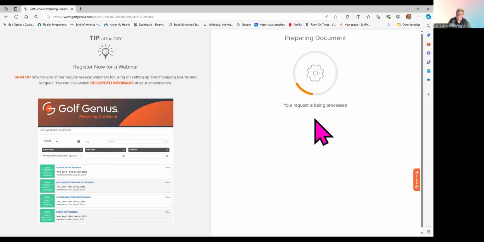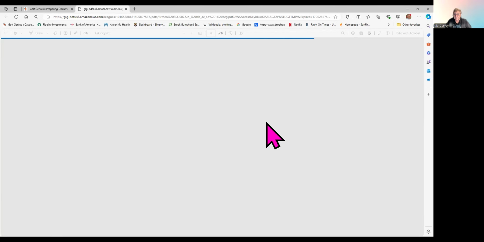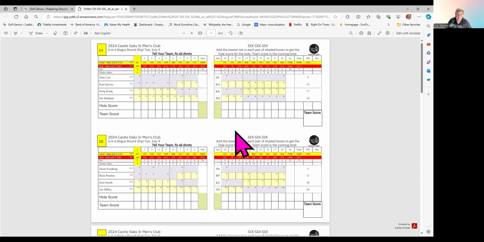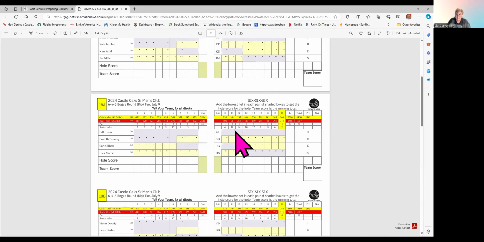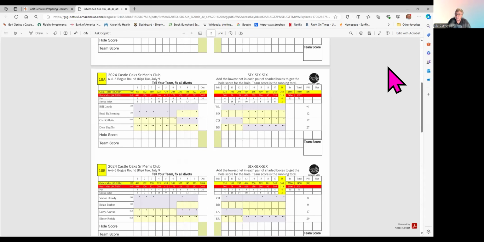Your job will be to separate the scorecards, cutting them, and putting them together in sets of 2 for each hole. Okay, so you'll notice that when you print the PDF, it only prints 1 copy of each scorecard.